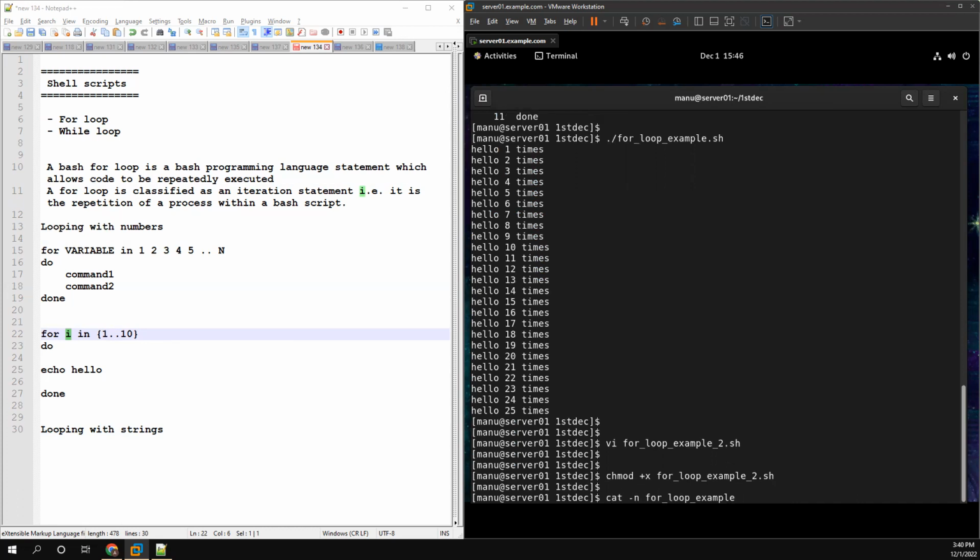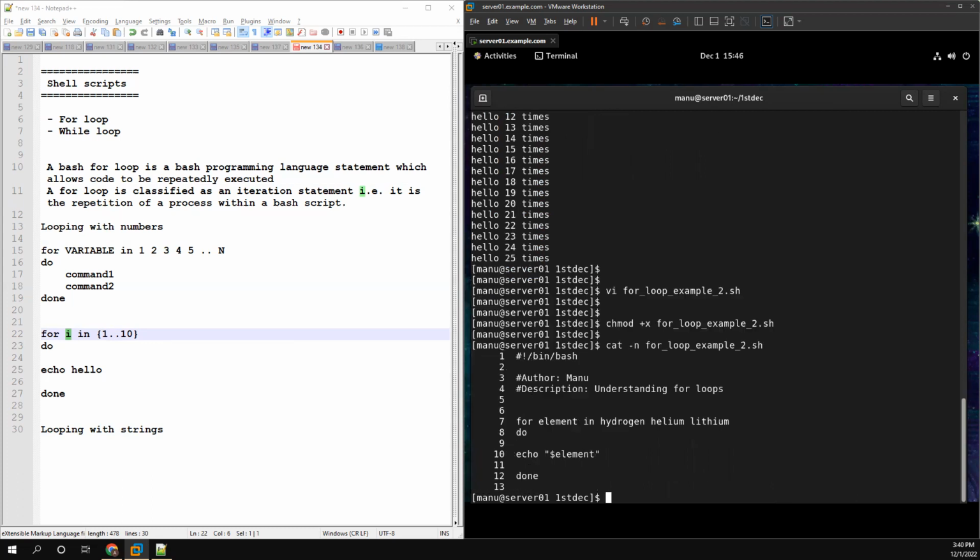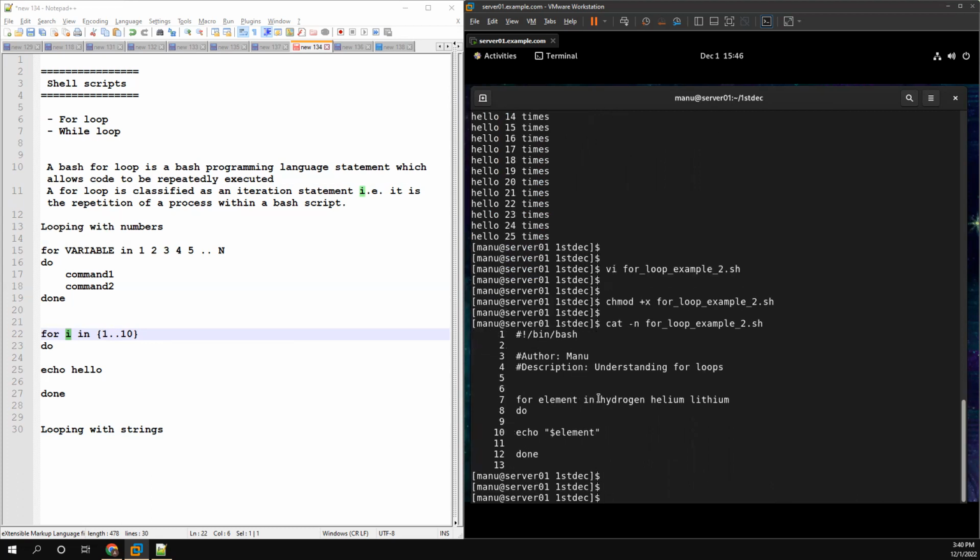So let's try to understand it one more time. So the for loop is starting. This is a variable. This variable will first have this value, then it goes to the loop, comes back, gets updated to this value, goes inside the loop, and then this is the last value of the loop. Okay. So the advantage of looping is if there is anything you want to run multiple times. In this for loop, there are 3 iterations. In this for loop, there are 10 iterations. Iteration means how many times your loop will be executed.